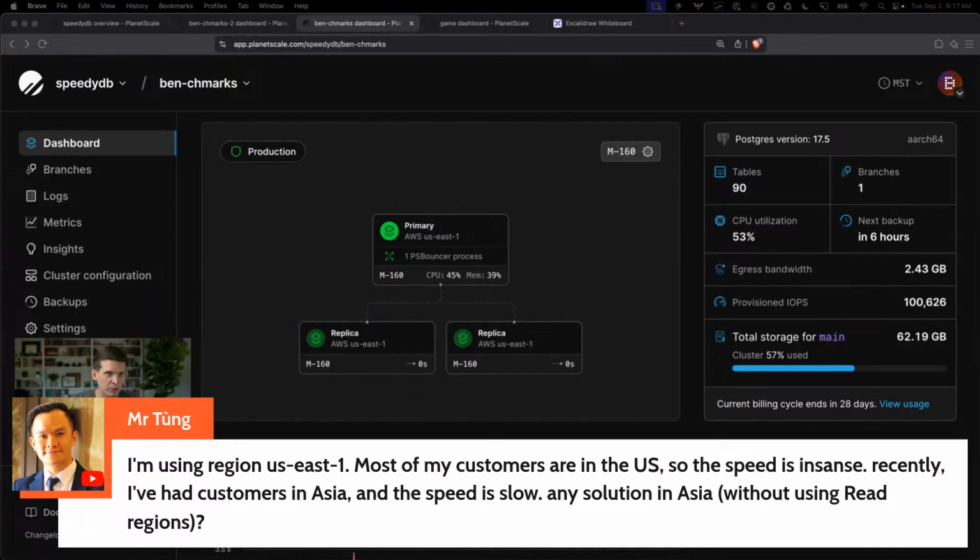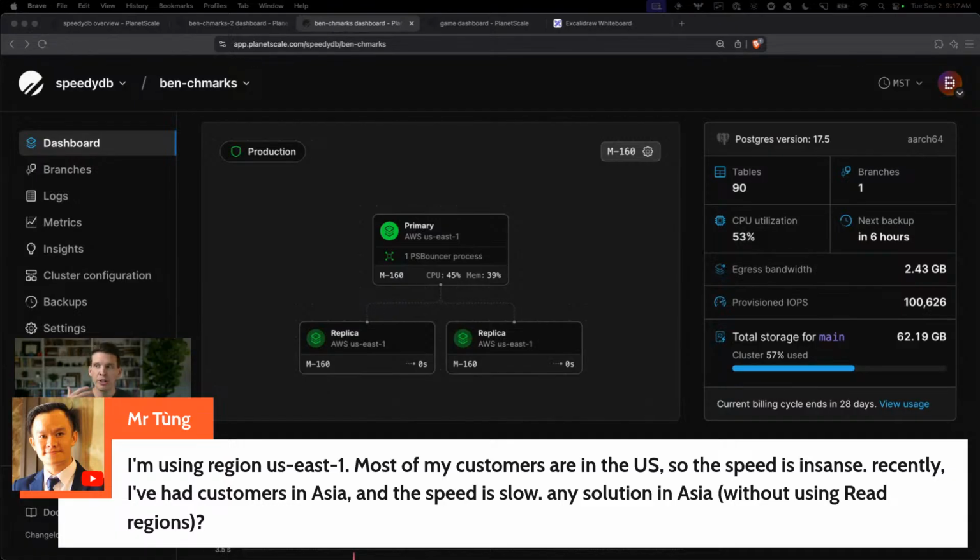But as you might expect, you start to go other places around the world and latency is going to get worse. This isn't just because of the database, because you can have an extremely fast Metal database, but the latency of just traversing around the world takes time, right? Going halfway across the world. Especially if loading your web page requires quite a few round trips, that could actually be really slow.